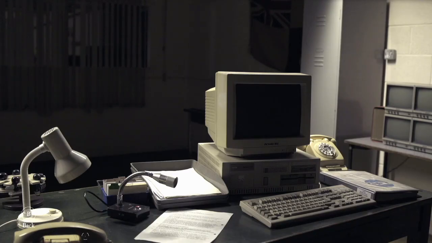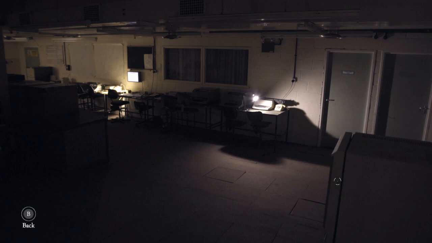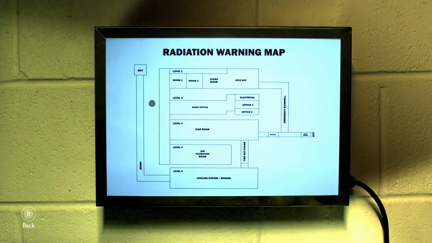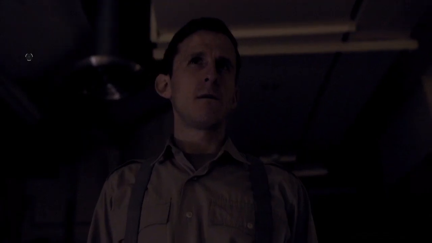Let's double check. Alright, ain't nothing else. Alright, so we hit B to back out. Hit B again. Let's check what this is. Oh, this is a radiation warning map. So we are good. So hit B to back out. Let's go to the fuse box area.